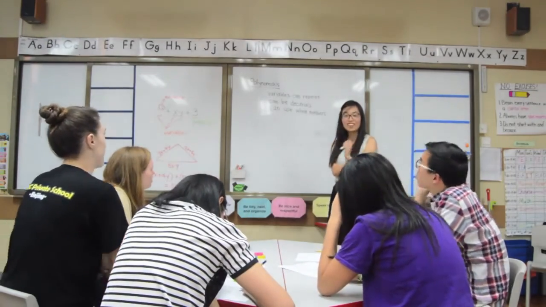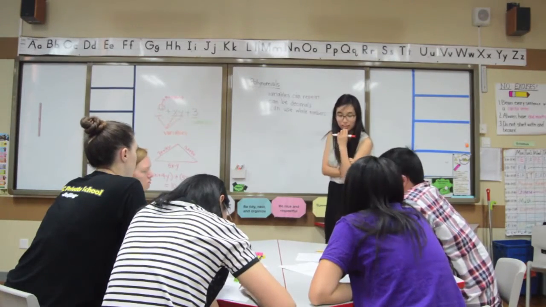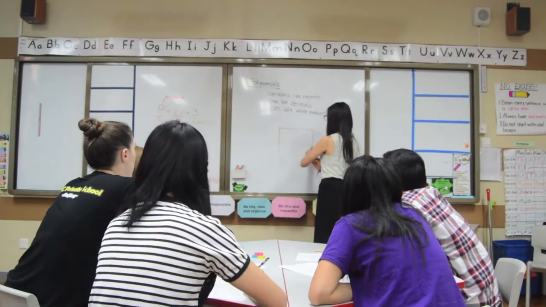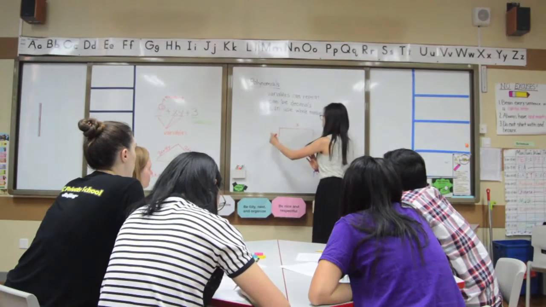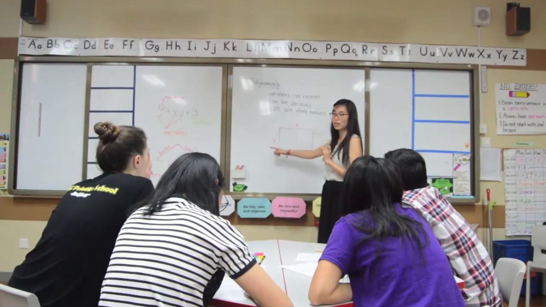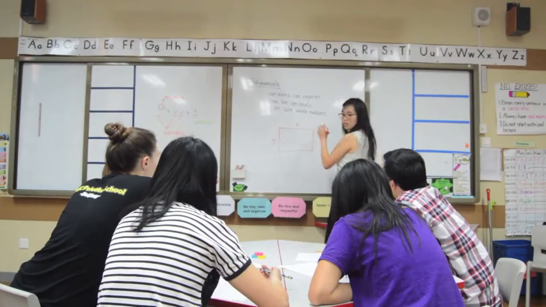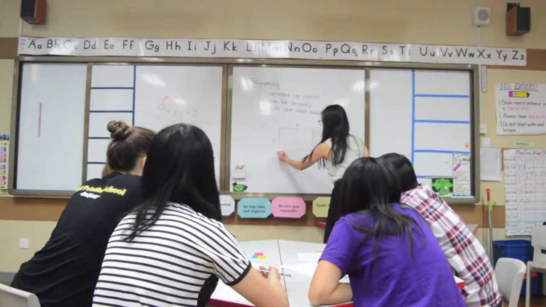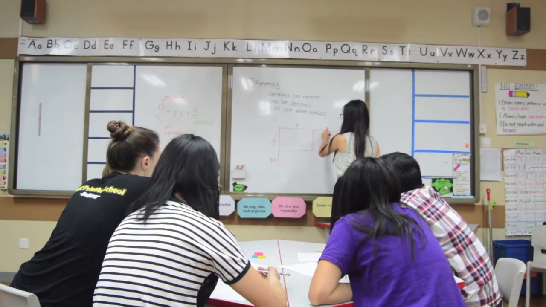You guys did a very good job drawing your picture. When you looked at the question, we said that there was a school playground, and Calvin asked a very good question: is it a square or rectangle? We don't know x or y, and we don't know if this is a square, so we can't put x and x. We have to do x and y. And then it says that we want to expand it by an additional 30 in the front and an additional 20 by the side.